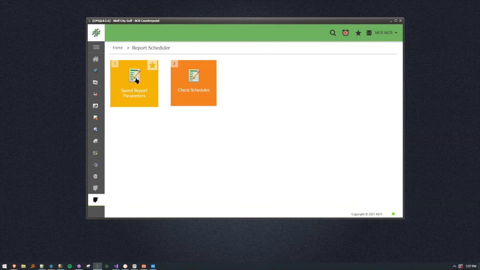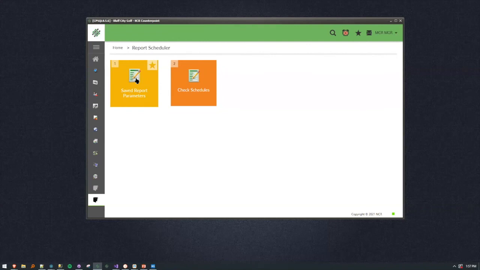Not sure what you mean by task list. We can certainly point you in the direction of the correct reports to use. You'd probably be looking at either a drawer summary report or a by item by customer or by customer by item report, or potentially just a by group report. There's quite a few different reports that can give you that kind of data in various formats. Okay. Yes, Matt, it sounds like it's possible. Just finding the best way to go about that. We'd have to work with you on that.